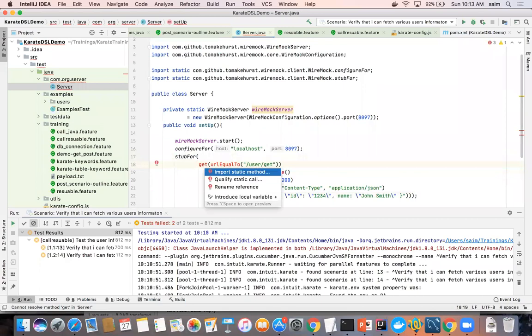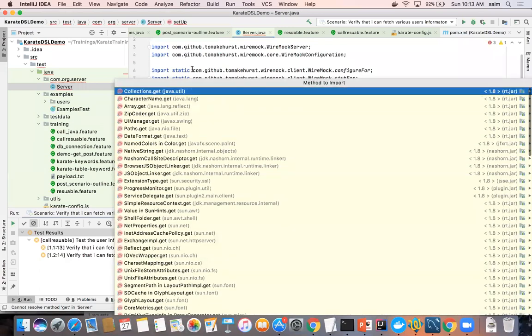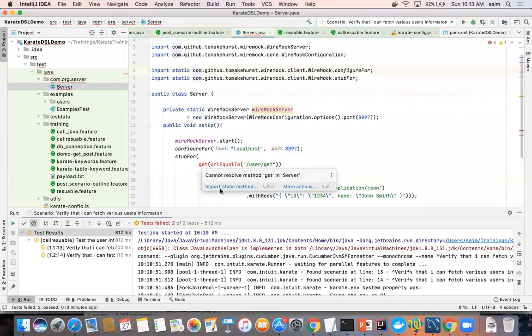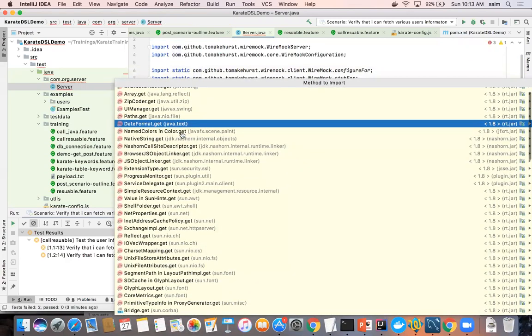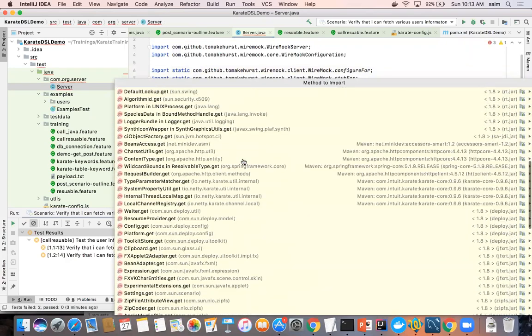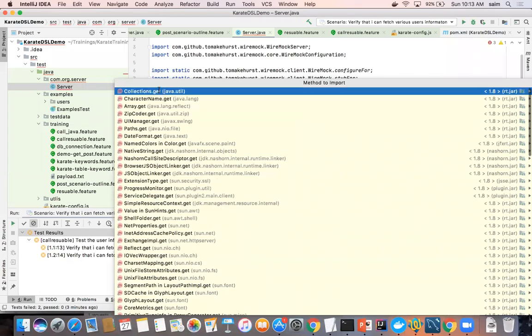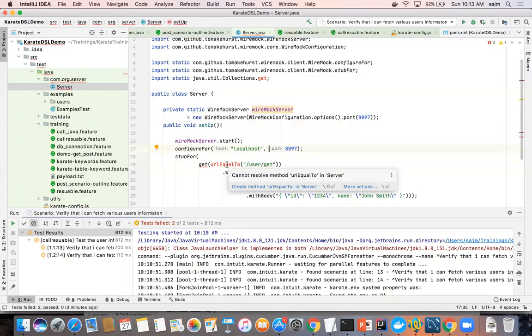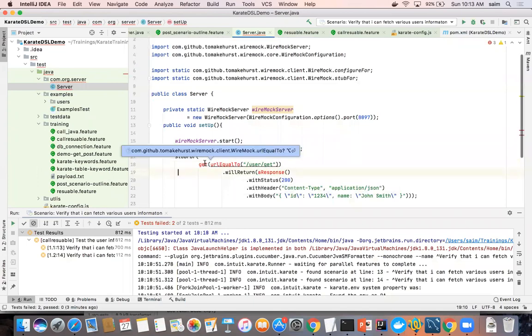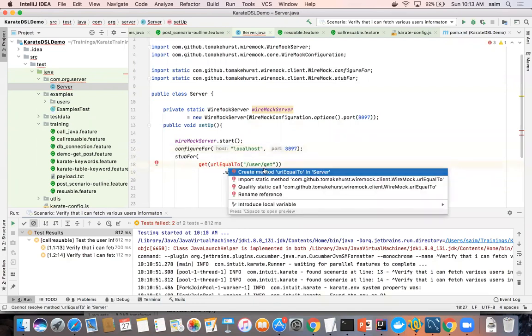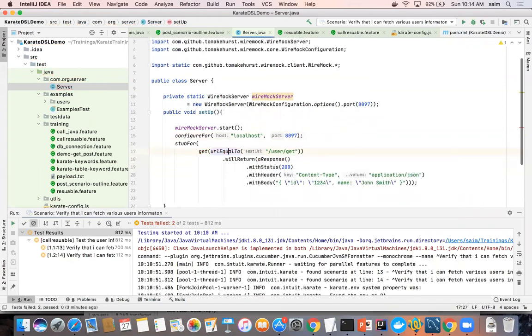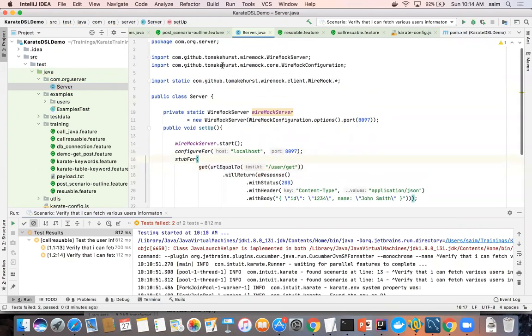Import the static method of WireMock get, and the URL equals WireMock. Okay, fine. You need to be careful: if you don't import the right packages, you will have a problem figuring out what is happening.